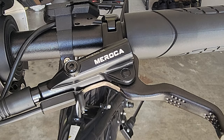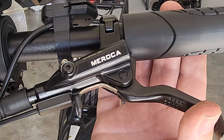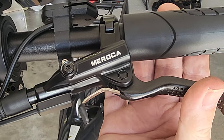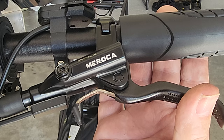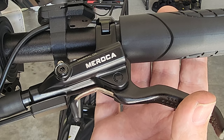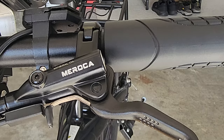So let's see if the rear wheel spins. The rear wheel spins. And I heard it go off. The wheel doesn't spin, doesn't spin, doesn't spin, right there. So, that is a win-win, guys.